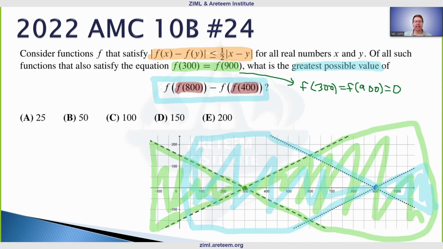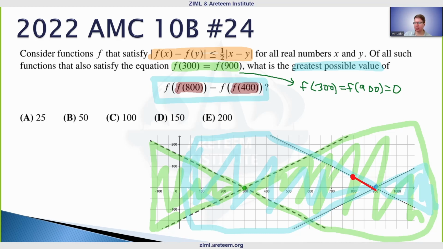Now, what was the idea of the algebraic thing we just did? The idea was we wanted to look at f of 800 and f of 400. We wanted f of 800 to be as big as possible, which we said was 50. So where does that come on our line? Notice that that can show up on our line over here. If we look at that on our line, we could connect the line with slope of 1/2. We could connect that to this point here.